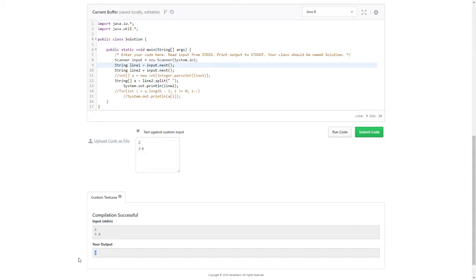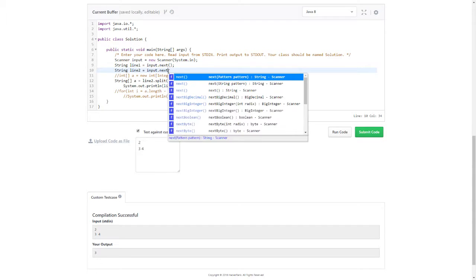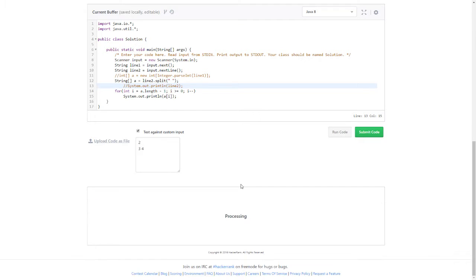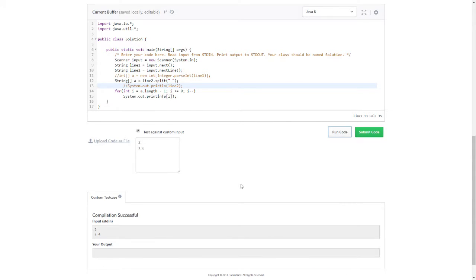But it's getting the second line. Next. What have I? Oh yes, next line. That's what I'm talking about. Yeah. See, there's only little error and you just fail. Your output is nothing. Congratulations.